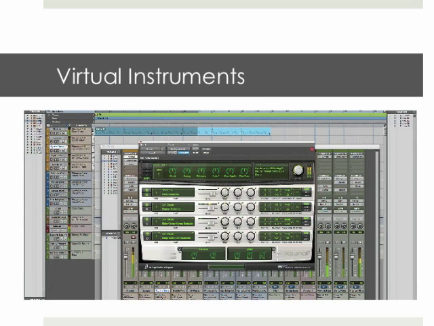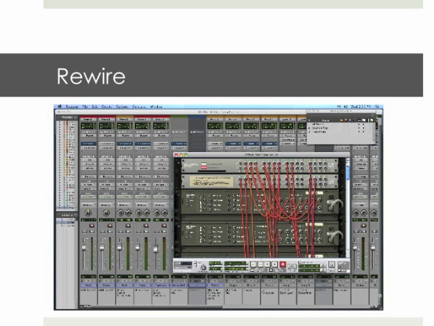And the other way of doing this is by using a technology called Rewire, which is this. You can use a software, which is Pro Tools, and another standalone software, such as Reason, and have them both working together in Rewire. So Rewire is a technology that allows the two programs to run on the same computer, and they communicate, transferring MIDI and audio in both directions. So you can actually have MIDI going back and forth and have audio going back and forth.